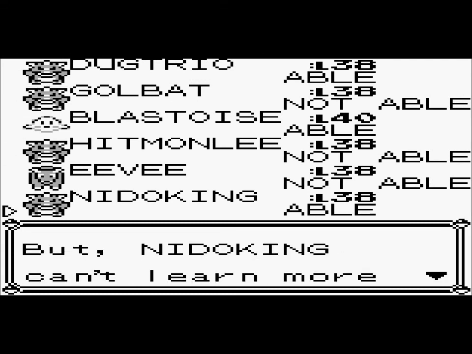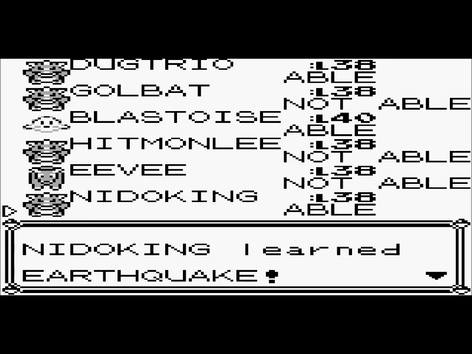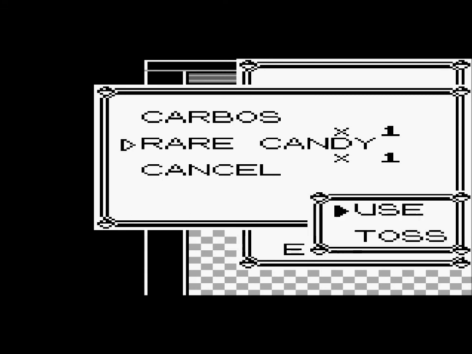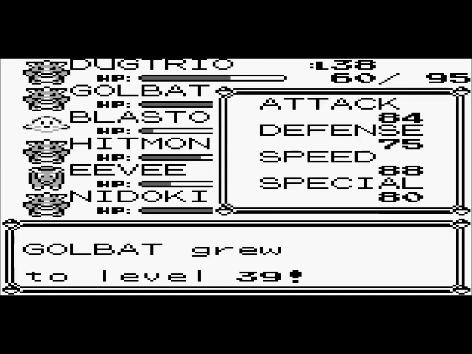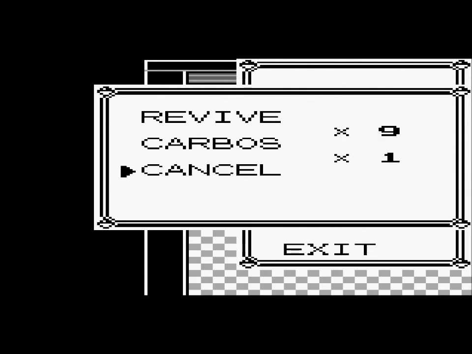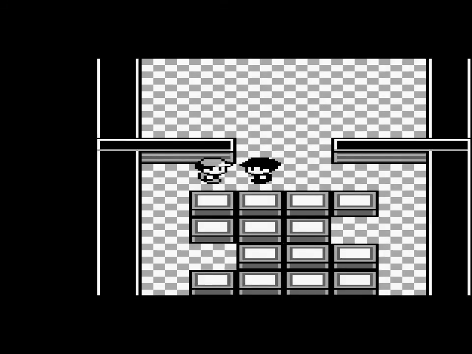Nidoking, yes, definitely. I think Dugtrio actually learns it. I'll get rid of Fissure, sure. Nice! Earthquake, that's a great move. Okay, Rare Candy. We'll go with Golbat, I guess. I don't know. I've used all my Rare Candies on Golbat, it seems like. Garbage on Eevee. Speed, okay.